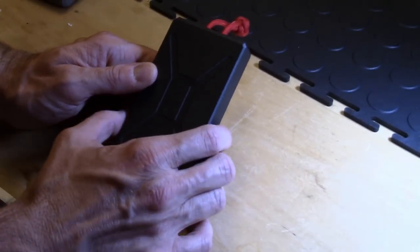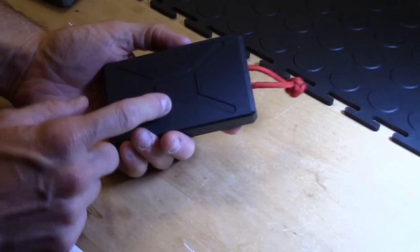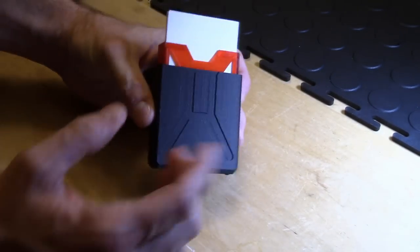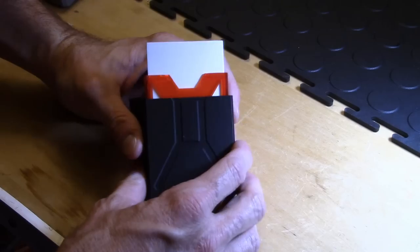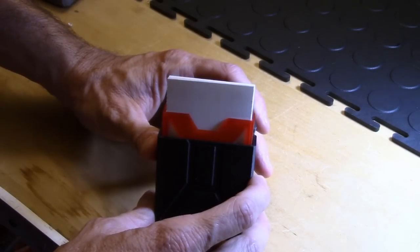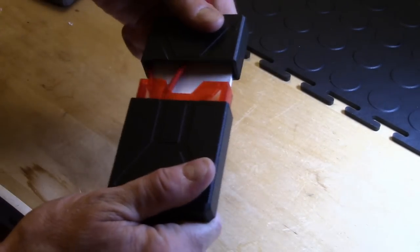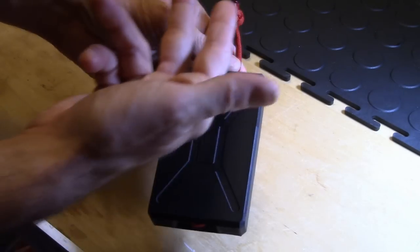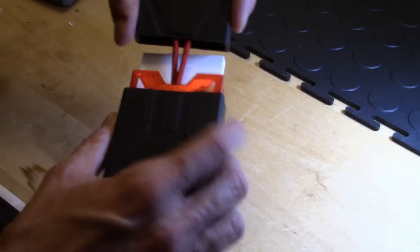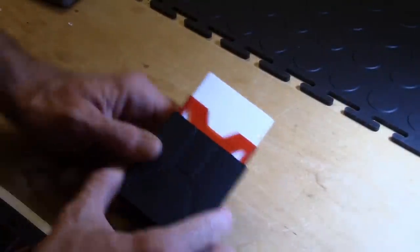So a really cool little holder for your business cards. I did this one out of black carbon fiber 3D filament, but black or any other color will work. It'll hold anywhere from probably 20 to 30 business cards. The way it works is the top is held on by 550 cord that goes through it, and you can put business cards on both sides. But if you leave it on one side, you can fold it back like this and it looks pretty cool.